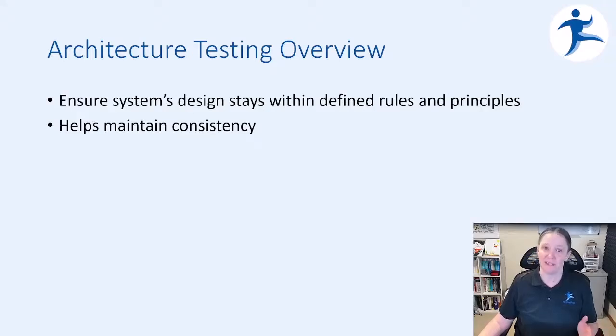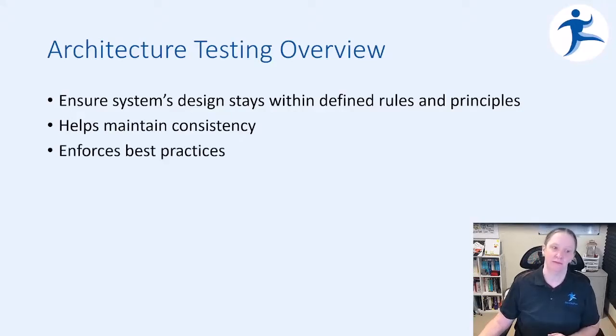It's going to help your code to be consistent because the guidance you have is typically consistent throughout the solution. It's going to allow you to enforce best practices. And when I say enforce, this isn't something where you're sitting at the code base going, well, this is wrong, this is wrong, this is wrong. We can automate it for some of the things. So today I'm going to show you ArchUnitNet, which allows us to do architectural tests for .NET projects. This will allow us to do some automation that we can then later on use in our CI/CD.